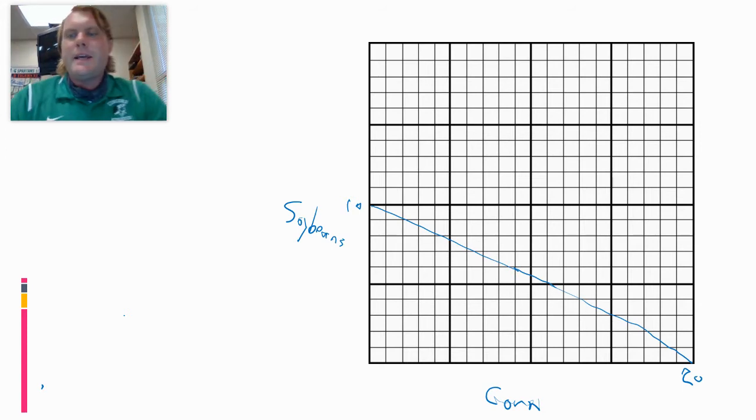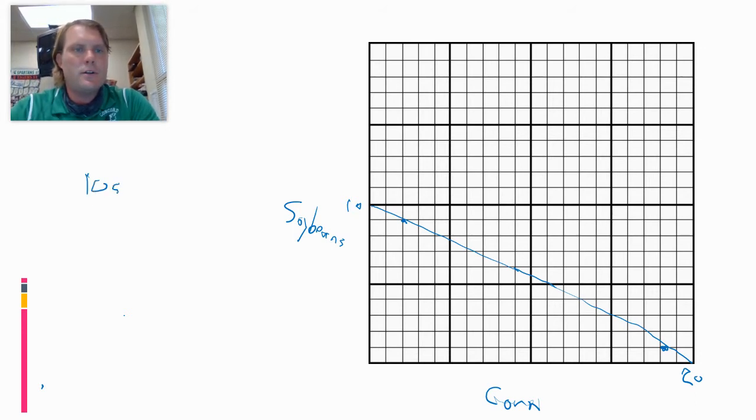All right. And again, this should show us that we have different possible production on this particular line. Okay. We're not worried about a perfectly drawn line. That's not what we need to do. But we do need to figure out how much producing one more unit of each is. It's a pretty simple way to do that. So the way that I like to do it is I'm going to take my 10 soybeans. I'm just going to label it with an S.